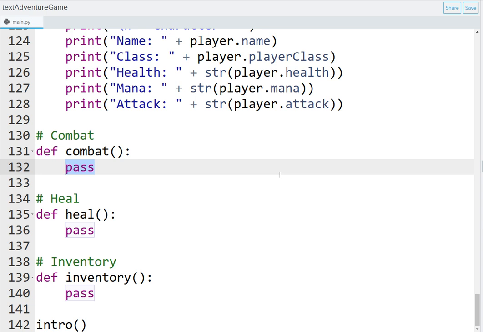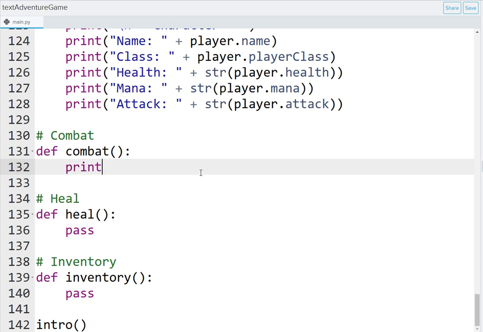It's going to be a very basic system. I'm making this as basic as possible with the intention of allowing you to make it more complicated as you want. Here's one example: you can use a random number generator to generate a random amount of hit points the enemy does to you each time they swing. You can also have a random number generator that determines whether or not you dodge the attack and take no damage. There are a lot of ways you can make this different, but I'm going to make a very basic one.